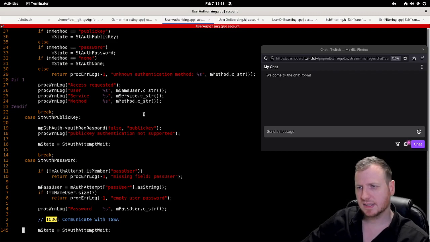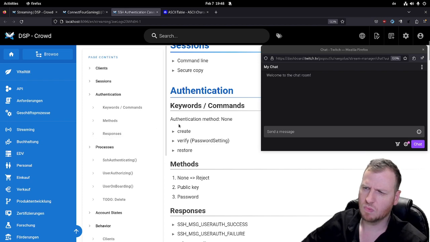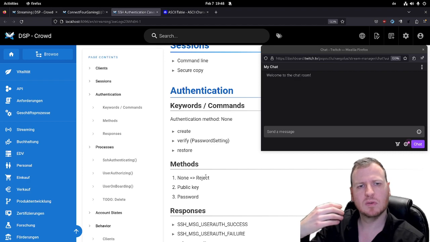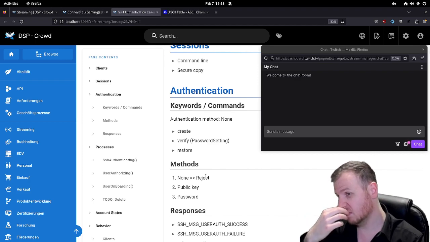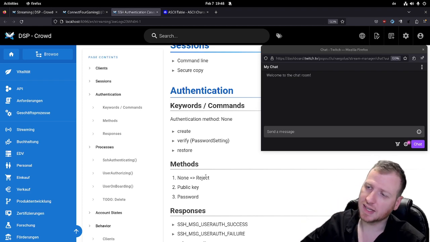And one of the cases is that a new user wants to enter the system and create an account.